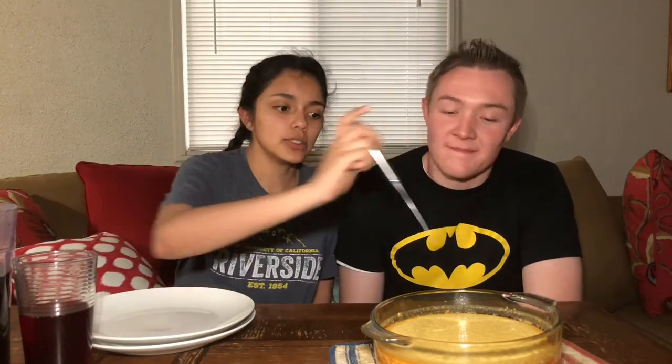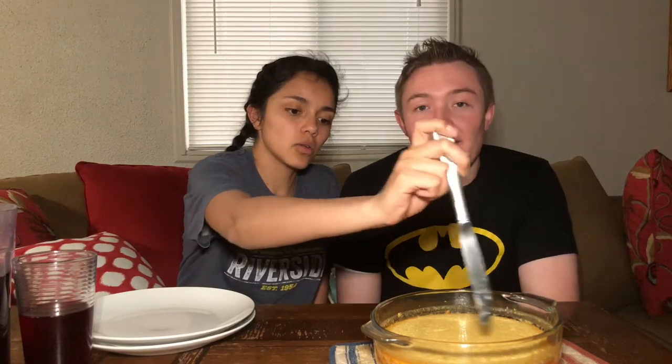Our flan is out of the oven now, and what you're gonna wanna do is take a knife and just go ahead and go around the edge of the flan. That way, when we flip it to get it out of the pan, it'll just come out smoothly. I also recommend cooling it for a while. I let it cool for about 25 minutes. That way, it'll be a little less likely that it'll fall apart.